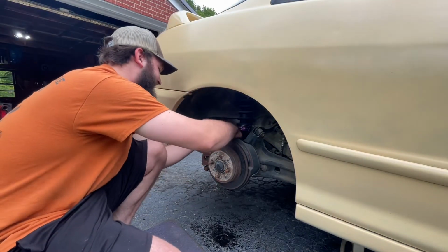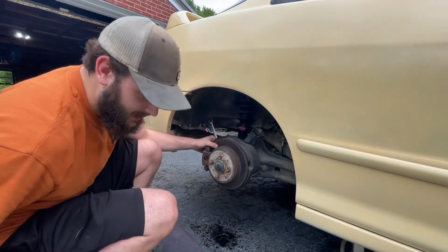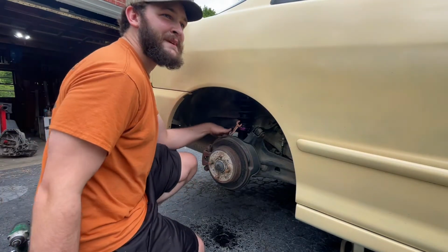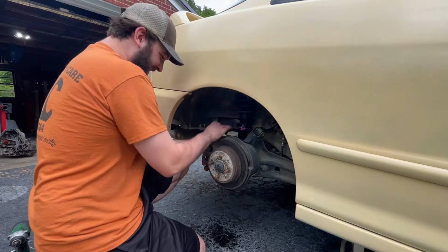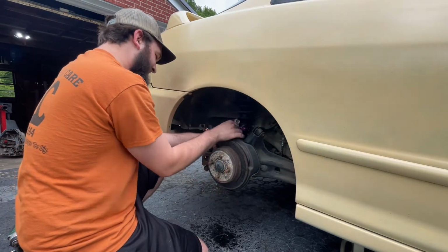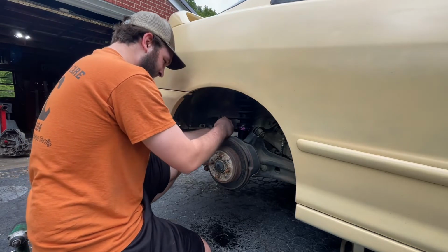But I just did it. Oh, I'm done. Well, we might not ever get it off now. That PB Blaster sure does work. Oh, fuck, done. Yeah, PB Blaster sure does its shit. Some good shit right there.